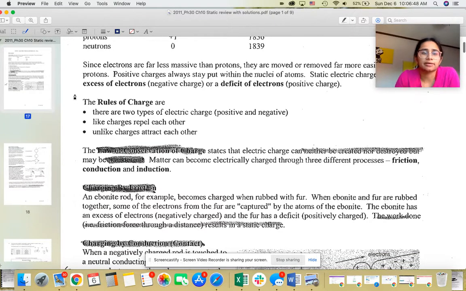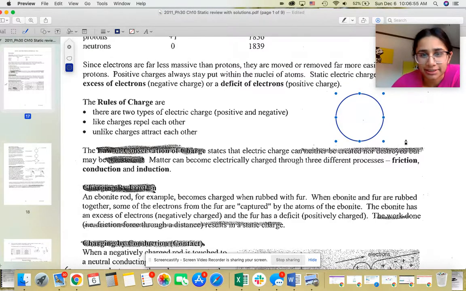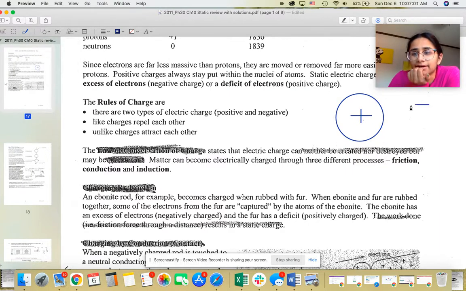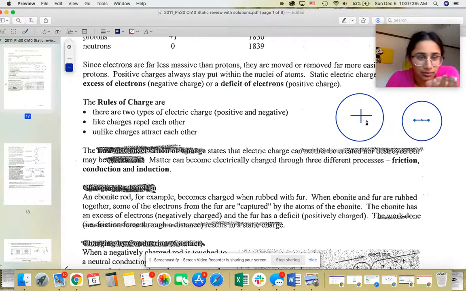So we're going to be talking about how an object overall can have a charge. If this is my object here, how can it have a net positive charge if it begins as neutral? And how can it have a net negative charge if it begins as neutral as well? Remember that last time we talked about positive charges staying in their places. We're really going to be looking at negative electrons because they're smaller and more easily movable.